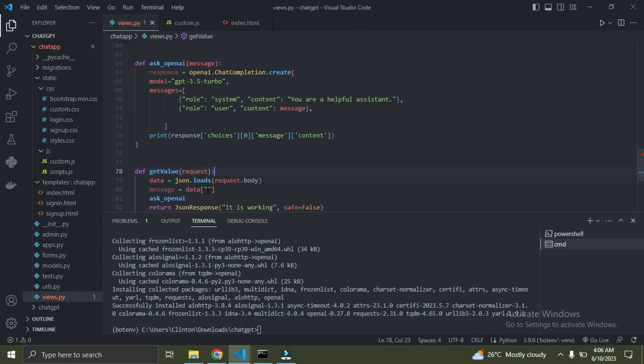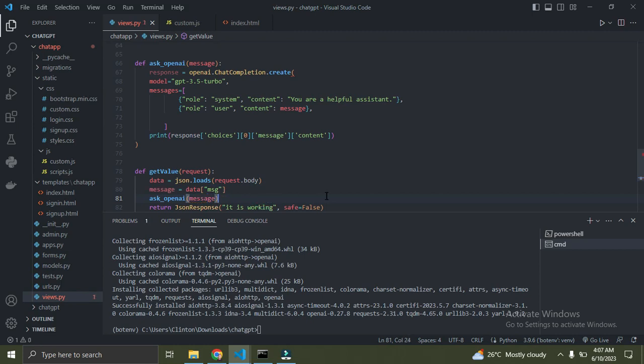I'll pass it over here, MSG, and then when I call this ask OpenAI, I'm just going to come over here and say message. That's the argument now. So now everything works well. I really hope everything does work well. Okay, I didn't spell message well.